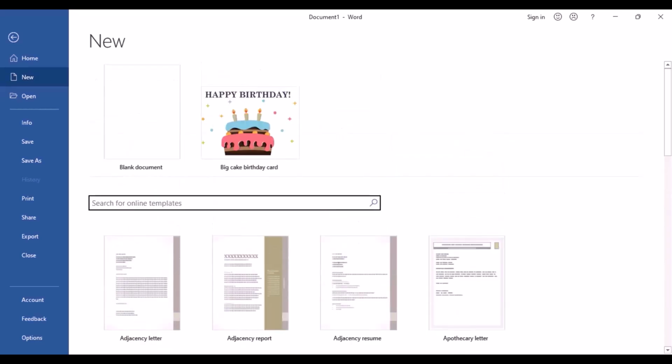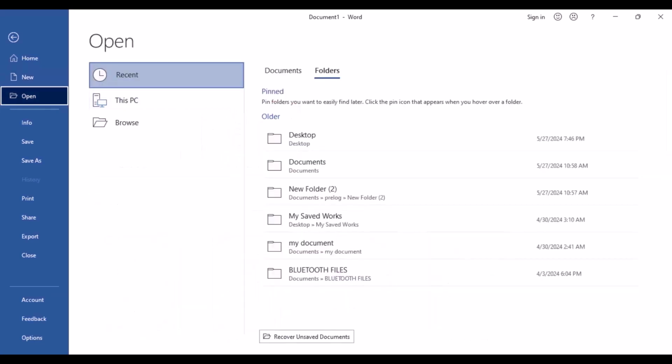Now, just below the new tab is the open tab. The open tab is simply the tab that allows us to open documents that are stored inside our system or inside our computer. Now when I click on it, notice it gives me access, okay, to my PC to browse. Okay, it also gives me access to my drive. But right now, it's not connected to my Google Drive.